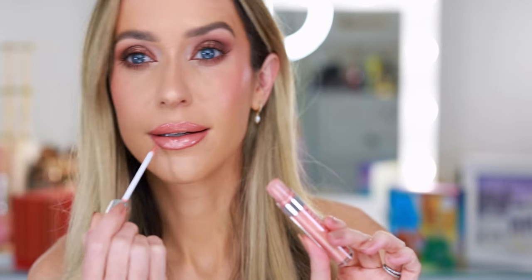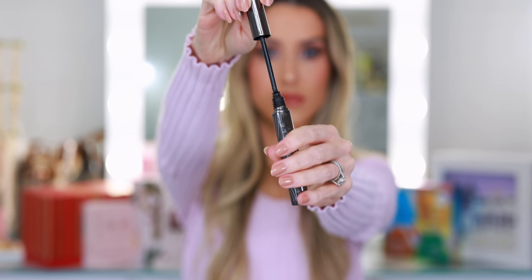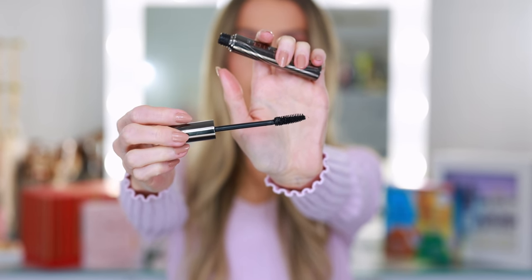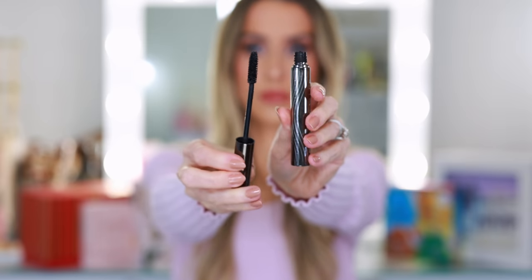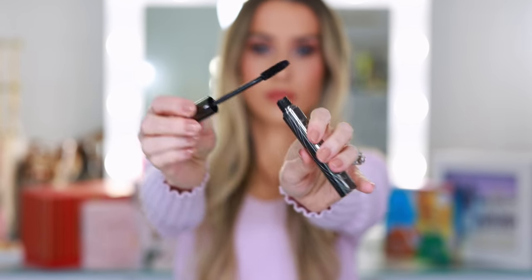The Longest Lash Mascara has been in the top drawer. It makes your lashes look so fluffy, fanned out — length, volume, separation. It kind of does it all. This mascara checks all of the boxes. It's pretty pricey because it has peptides, so it's going to help promote growth, or at least help protect the lashes, which is really important. I use a lash serum every night before bed and I want to protect my investment. They also have a little duo set that comes with two of the mascaras — that's an even better deal.